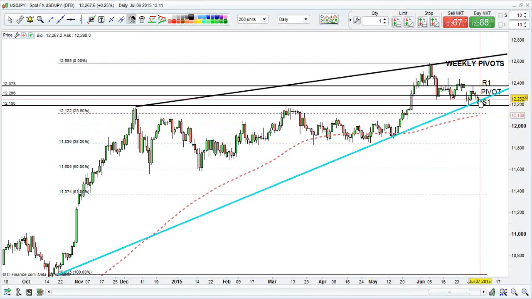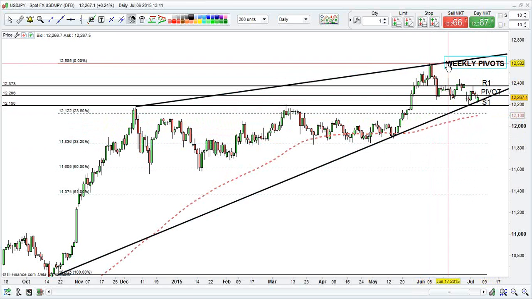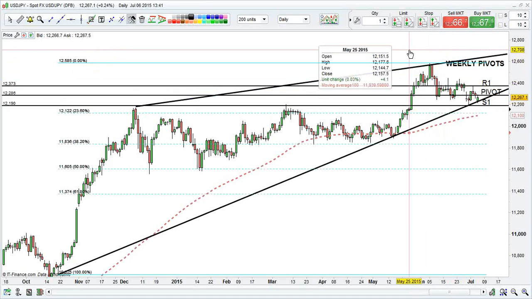Now, if the market continues to buy, where are our levels? Again, you look for your weekly pivot, then you look for your R1, and you look for your upper bound trend line. And where does that hit as well? Just at the top of the Fibonacci. Okay, right there. So whether you're looking below or above, we have support and we have resistance all the way. And again, it just takes time.